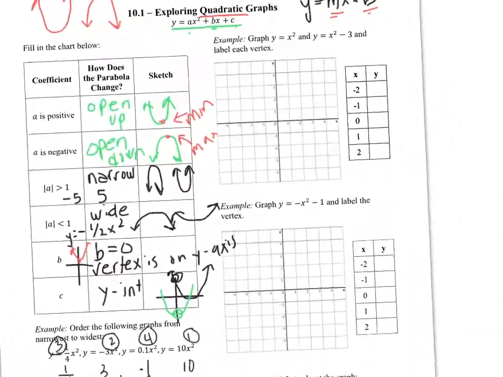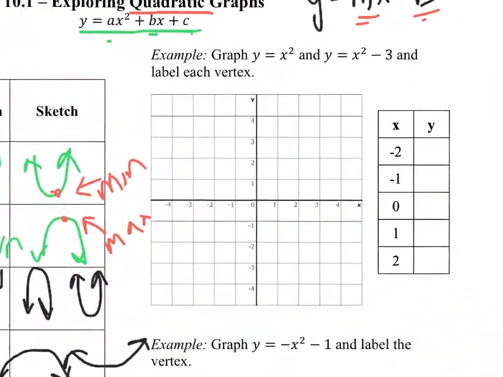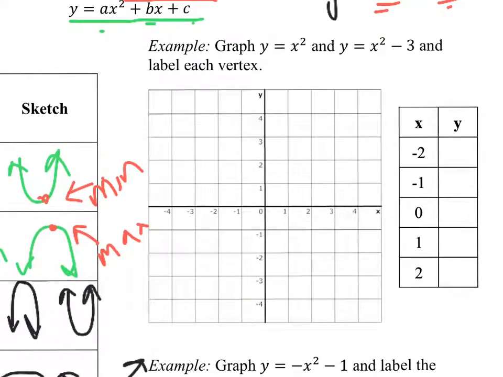Okay, then if you have to graph a few, first I'm going to graph y equals x squared. So what you're doing is the function is you're taking the input and you're squaring it. So if you input 0, you get 0. If you input 1, you get 1. If you input 2, 2 squared is 4. If you put in -1, -1 squared is 1. If you put in -2, -2 squared is 4. So this is the general shape.